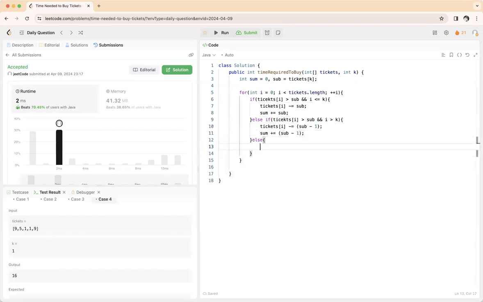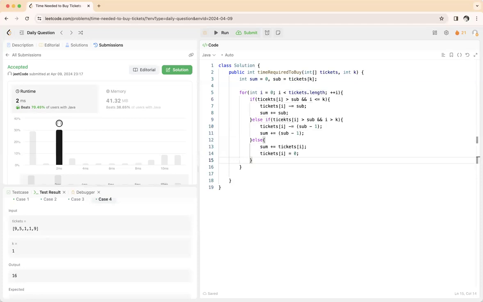Else, in the last case, what we will do is sum plus is equal to tickets of I, and then tickets of I is equal to 0. Okay.